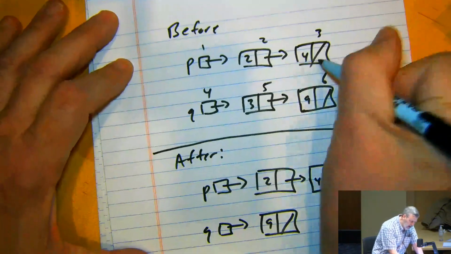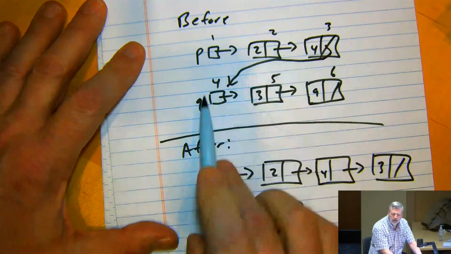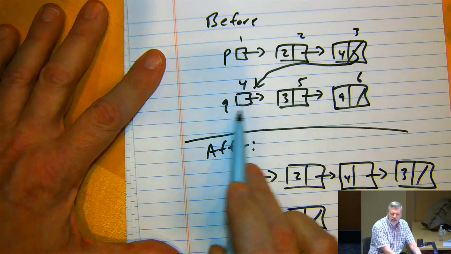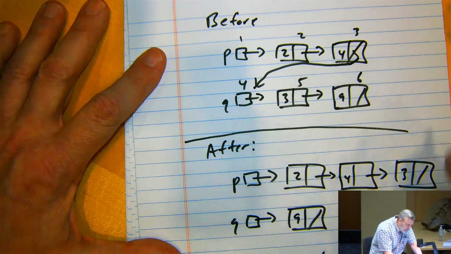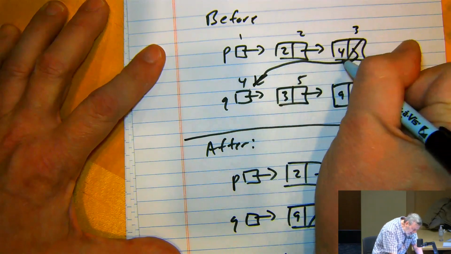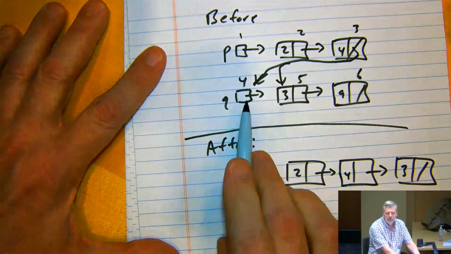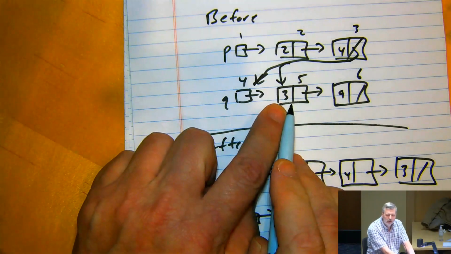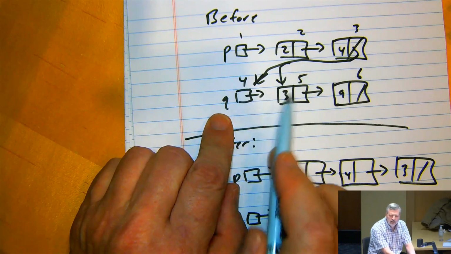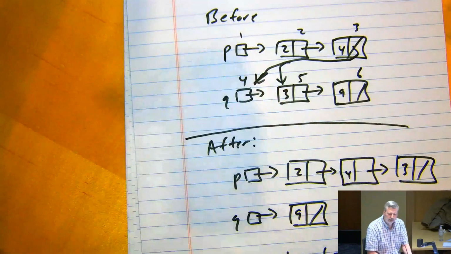So what that will do is change this link so that it points over here. So it now points at the node that has the q in it. Now that it is pointing at the node with the q in it, it's kind of keeping track. Excuse me, I did that the wrong way. This is pointing at the same thing that q is pointing at. In fact, I did it exactly the wrong way. It points at the same thing that q points at. So it doesn't point at q. It points at the node with the 3 in it. Sorry about that confusion. So the arrow that's pointing at the node with the 3 in it gets copied here. So it's an arrow that points at the node with the 3 in it.